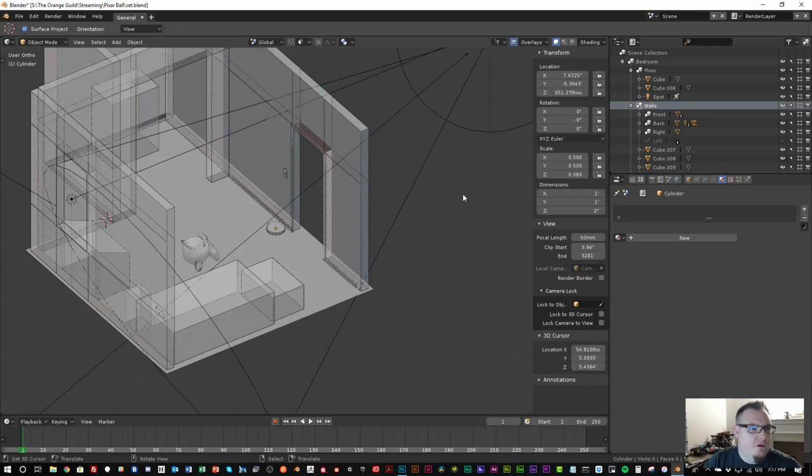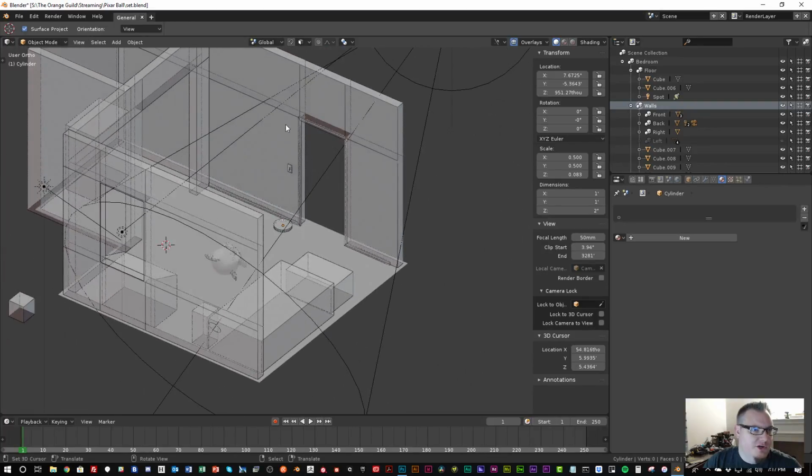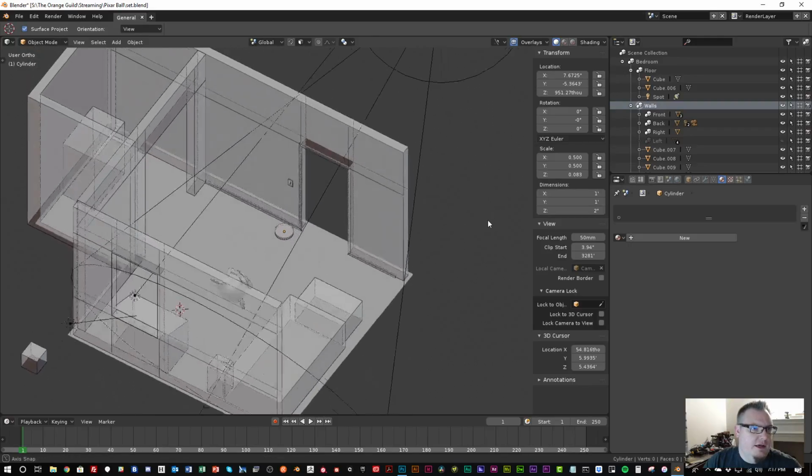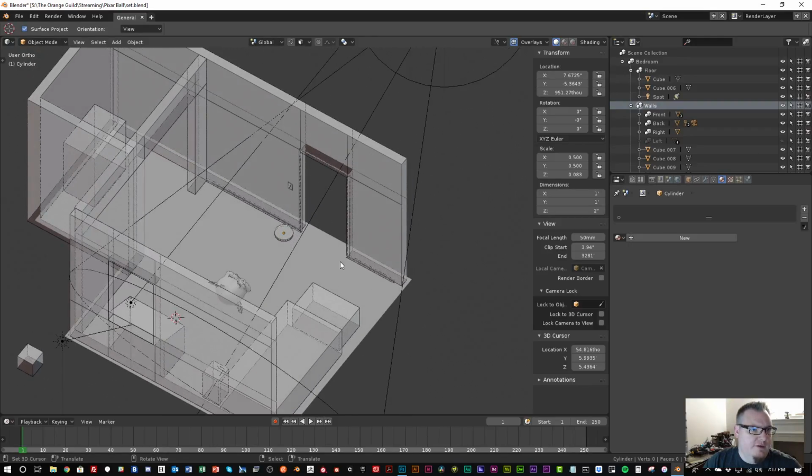Okay, so that'll be a stand-in. I'm not sure how tall this will be, but it's going to be a floor lamp, so it'll come up fairly high. And the doorway is actually going to open to the left over here, so it won't get in the way of that.